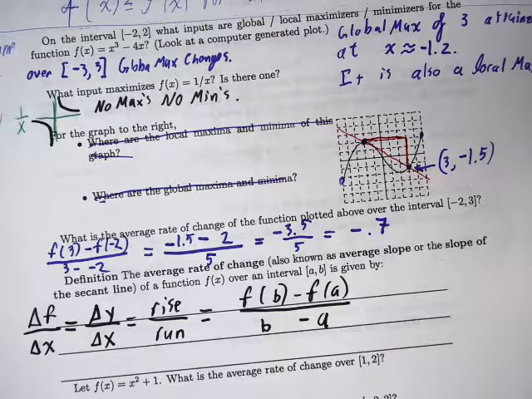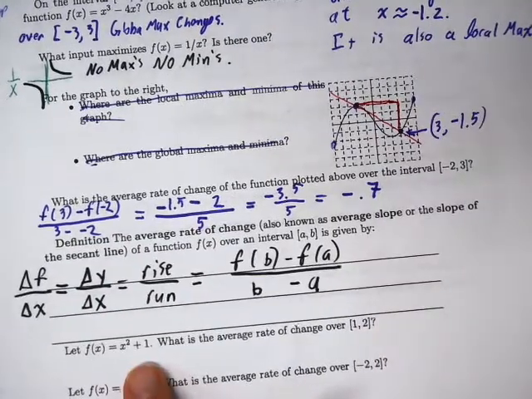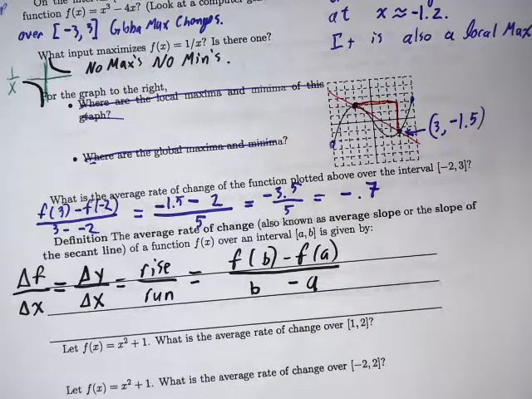Let's use it to make a single computation. Let's take f of x equal to x squared plus 1 and find its average rate of change over the interval 1 comma 2. Okay. I think I'm going to pause for a second and sip my coffee, and you guys will compute that using this definition.